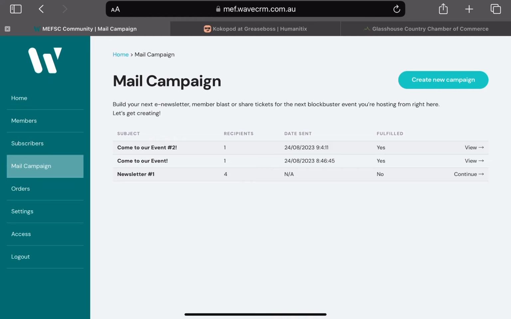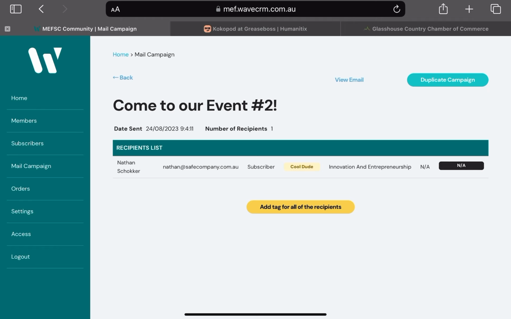And so then we can go into view of that email campaign. And it lists out when it was sent, so date and time up the top, number of recipients, and then it will start to list out all of the recipients lists as well. This list will also evolve a little bit more as we bring in more of the analytics around the emails being opened and clicked, any that have bounced. We have that analytics, it's just buried within our technology, so we can always produce a report if you'd really like and pass it across.